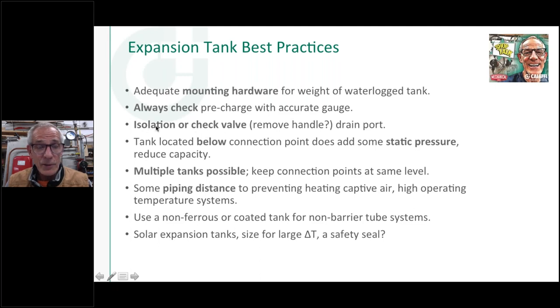Isolation or check valves. I know a lot of the valve manufacturers now make expansion tank specific isolation valves that even have a drain port. So someday if you do have to take off a waterlogged tank, shut the valve off, put a hose on it, drain the pressure off, and then you can take it off without having to pound a sack of concrete in your arms all of a sudden when the thread comes off on that last turn.